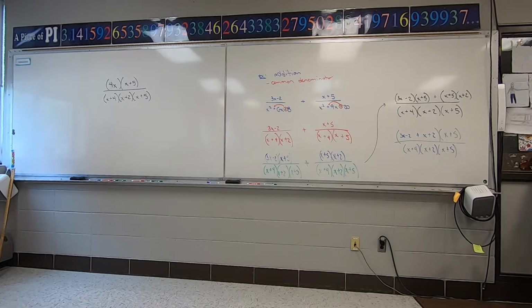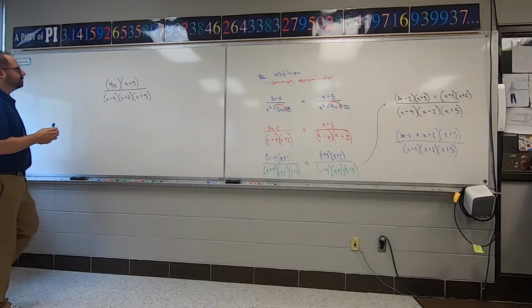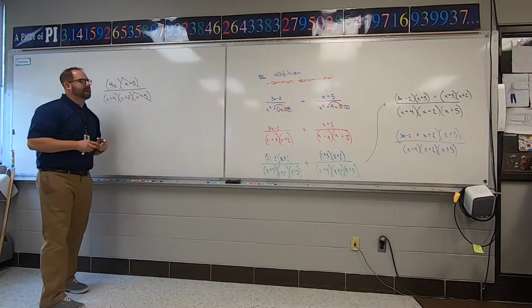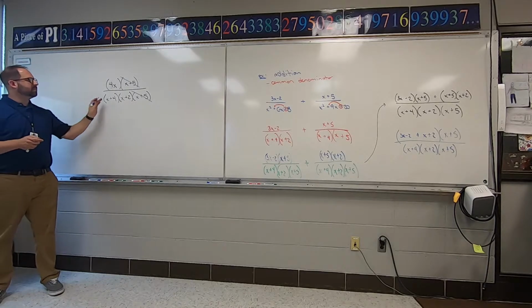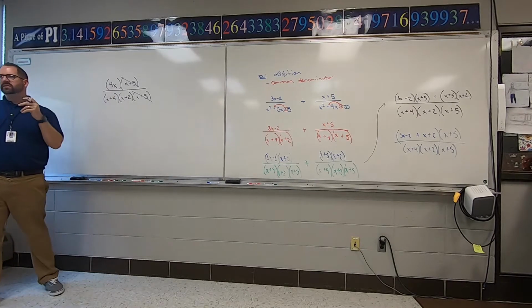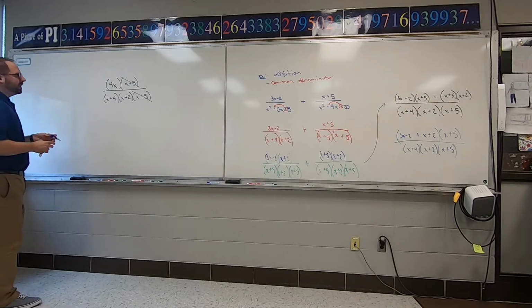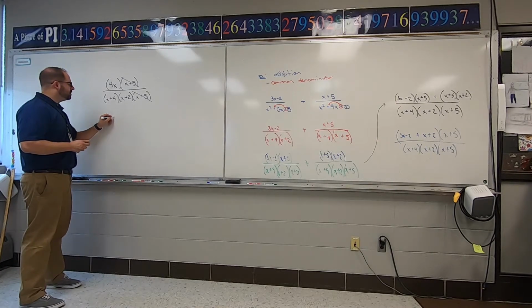What do you notice the top and bottom still have in common? Those can cancel. And you can only do this at the very end, the very last step. You can only do that because everything is being multiplied together, so things can cancel and divide off. If there are any plus or minus signs in between the parentheses, you can't do this anymore. But since all the parentheses are being multiplied together, those can cancel, and this is your final answer.